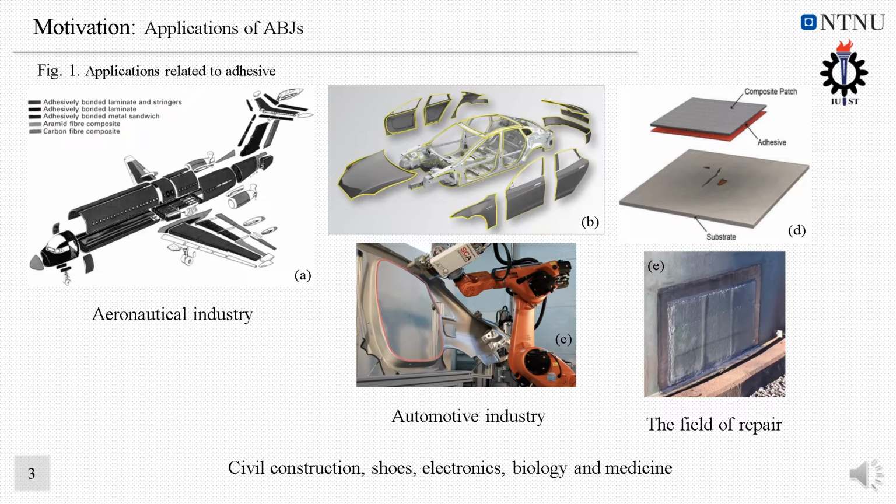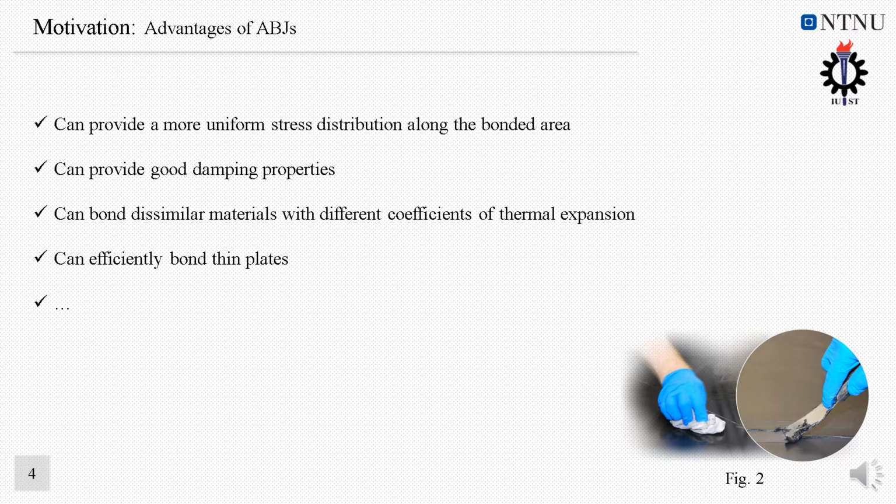Applications related to adhesive bonding are today very diverse and can be found in virtually all types of industries such as aeronautical, automotive, steel construction, shoes, electronics, biology, and medicine. Adhesively bonded joints have a number of advantages over mechanical fasteners, including: they can provide a more uniform stress distribution along the bonded area, can provide good damping properties, can bond dissimilar materials with different coefficients of thermal expansion, can efficiently bond thin plates, and so on.